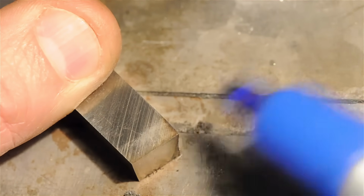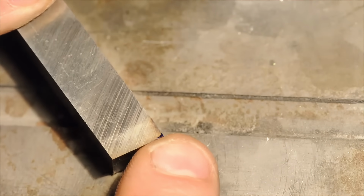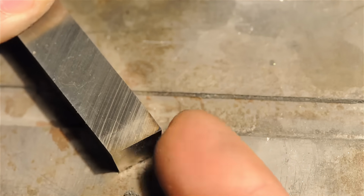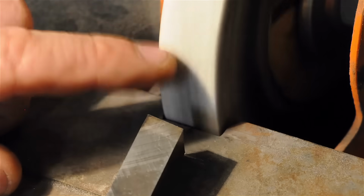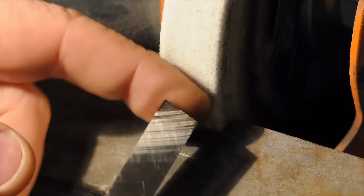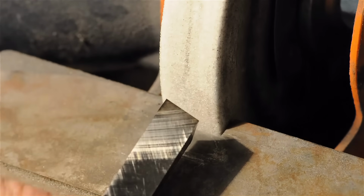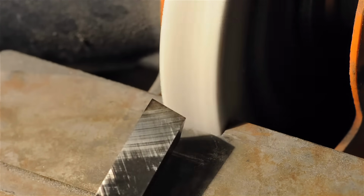So what I'm going to do is just knock the smallest of radii on here, basically along this edge here, just so I've got a little bit of a round to that corner. I still want to leave the top as flat as I can. I still want that thing to end up sharp. I just don't want it as live of a point. Now, because this tip is such a fine, small feature, I've switched over to the other side of the grinder where I have a fine aluminum oxide wheel. You could probably do this with a bench stone or a diamond lap, but it is high-speed steel, so removing material takes a while. Though we will use one to hone this before we take it back to the lathe.